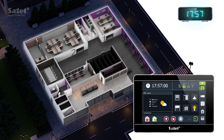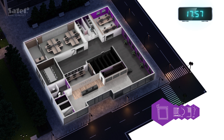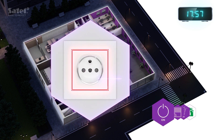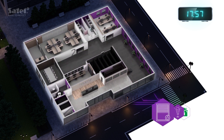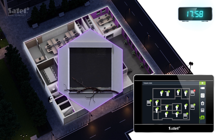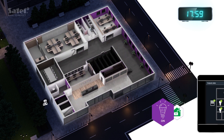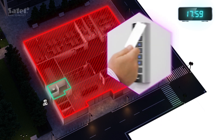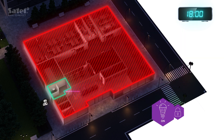It was another productive day. With one touch of the icon on the INT-TSI touchscreen keyboard, the security officer prepares the office for the night. The system will close all the windows and switch the heating mode from comfort back to eco. The system turns off the electricity in the sockets to prevent devices from wasting energy outside of working hours. The roller shutters go down and close — when an obstacle prevents the shutter from closing, the location of the event is displayed on the touchscreen keyboard, and the system closes the roller shutter when the obstacle is removed. The lights are turned off, the alarm system is armed in the office area, and the security guard presents his proximity card at the reader so the system turns off the last lights and arms the system in the security room.